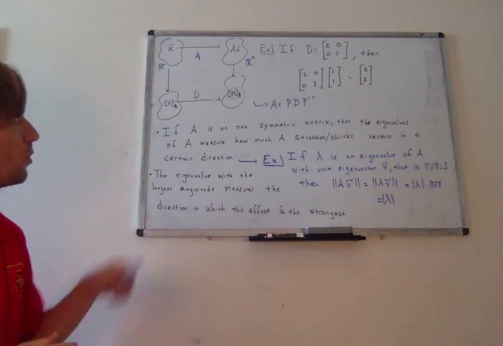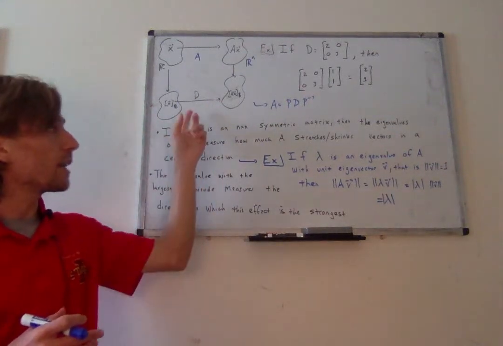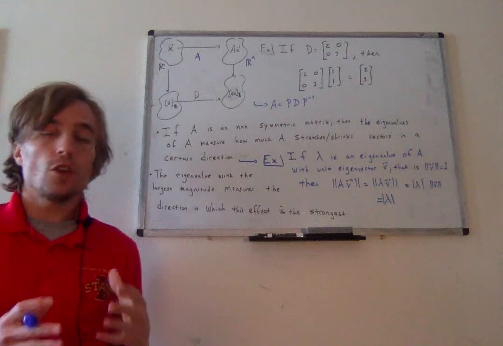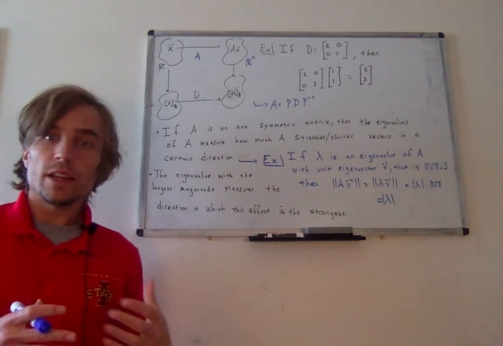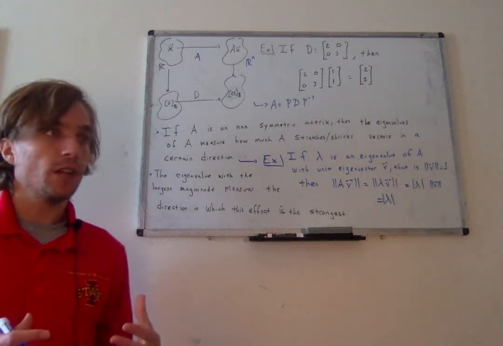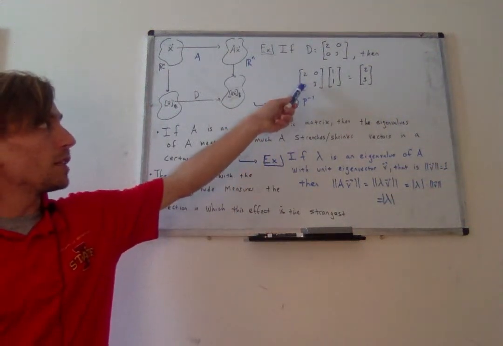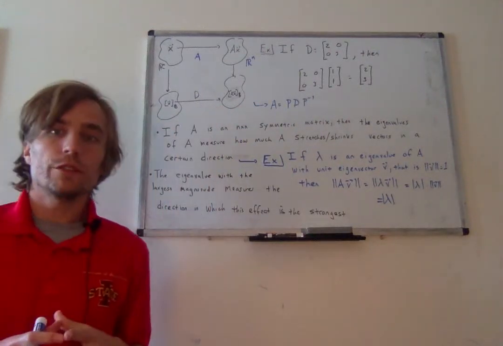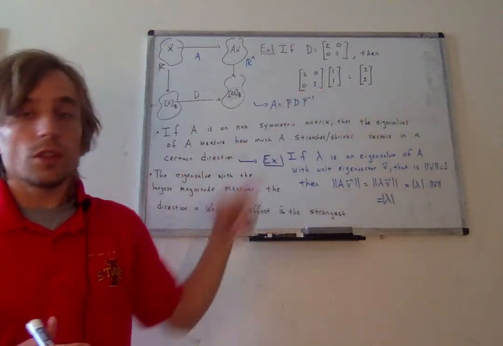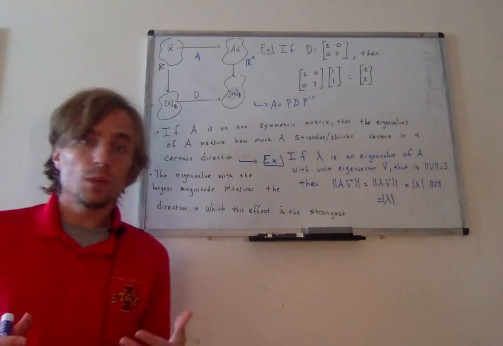And so what's nice about analyzing linear transformations using diagonal matrices is that we know exactly how much a diagonal matrix scales each of the entries of a particular vector. So as an example, if I've got a diagonal matrix as the matrix for this linear transformation, we always know that the first entry is going to be multiplied by 2, and the second entry is always going to be multiplied by 3.